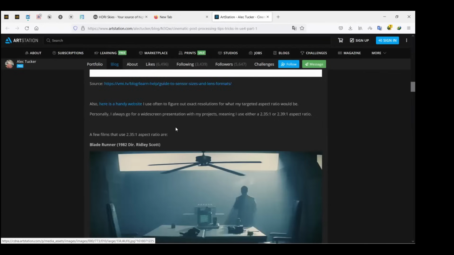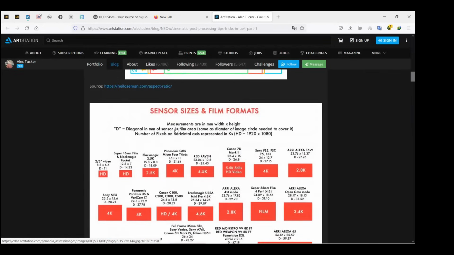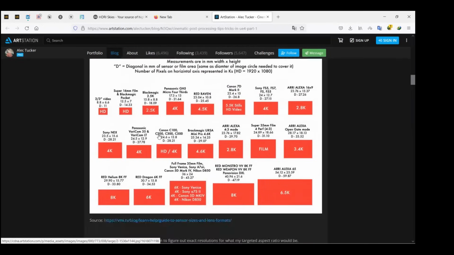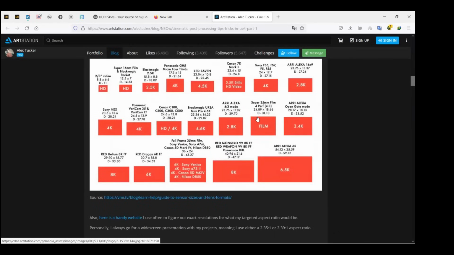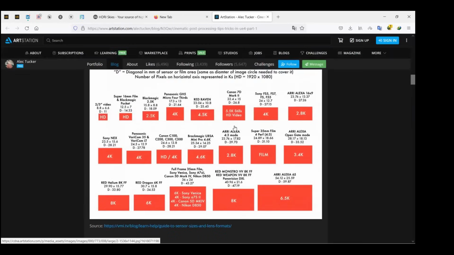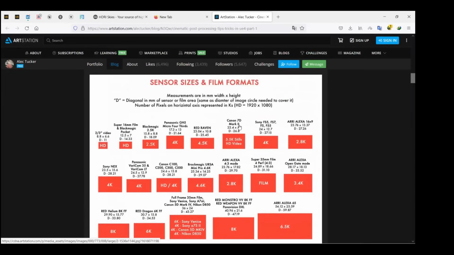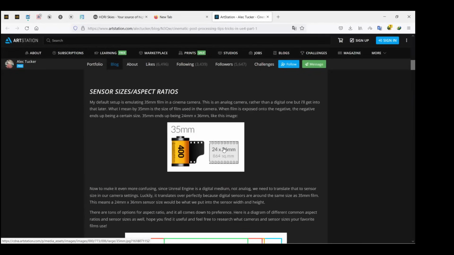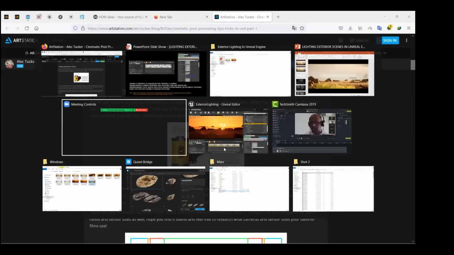That's another topic again. I'm not that much of a camera guy, so what I do is I just set the resolution which I want. For example, if I want a Canon 70 Mark II resolution for 5K, I take this and I just divide it. How can we do that? Rather than just explaining, let me show you.